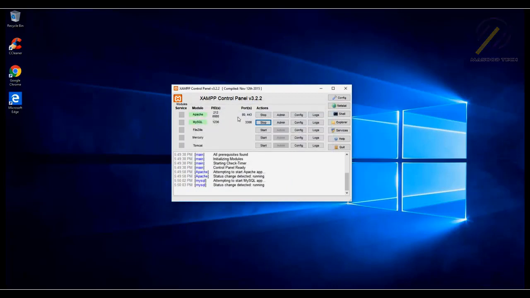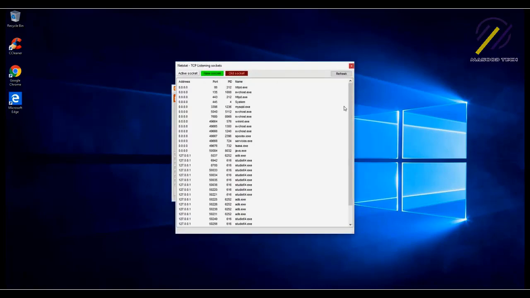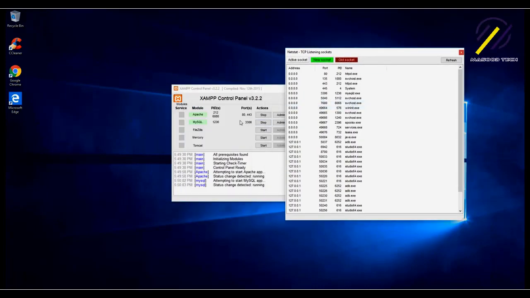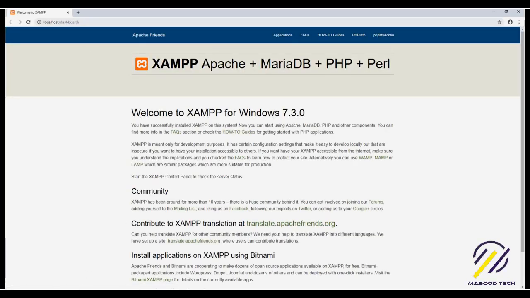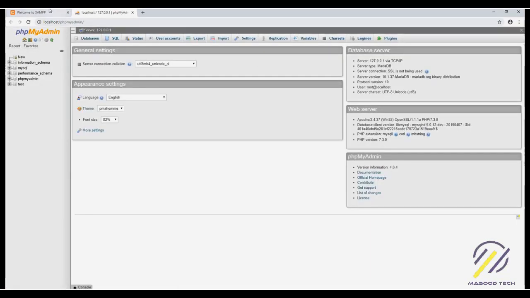We can see that Apache is running on ports 80 and 443, and MySQL is running on the default port 3306. That's good. If you have any error here, you can always go to the next tab and see which applications are using your port 80 and 443. You can terminate that one and start up again, or else you can configure Apache to run on a different port. So we have already run it, and let us go to admin over here and localhost. Yeah, that's good. Let us go to MySQL admin, phpMyAdmin, and here that's running.